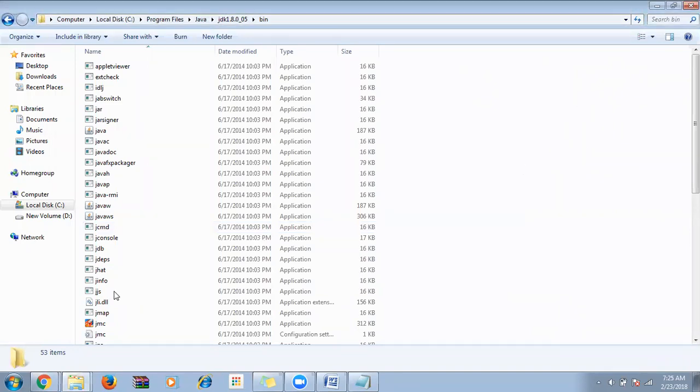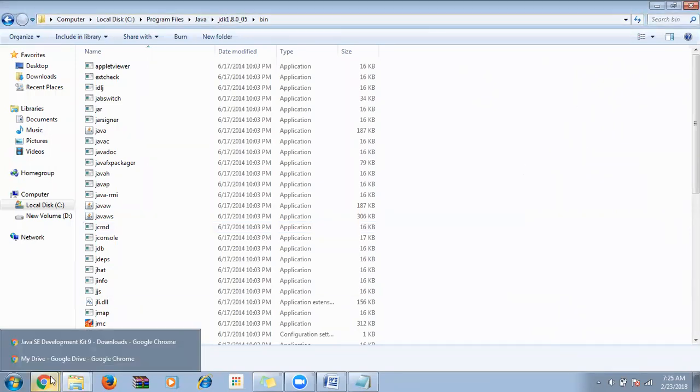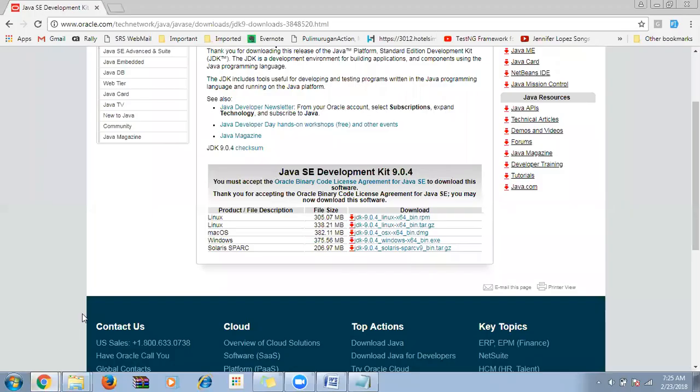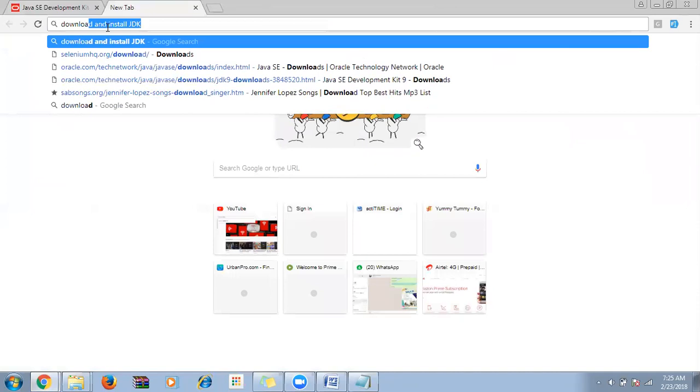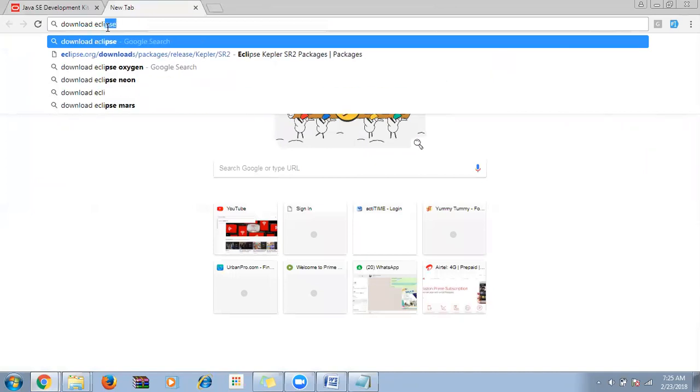Next, what we are going to see is how to download and install Eclipse. Eclipse is a tool where we can write and execute the programs directly. So here again, Eclipse. I'll just give a version name, Kepler.